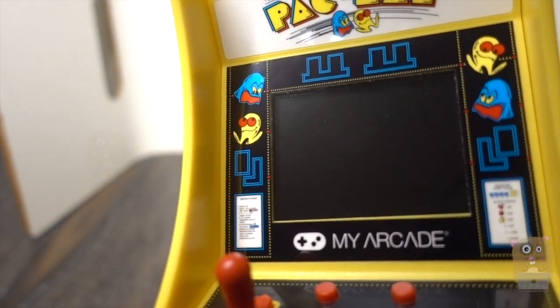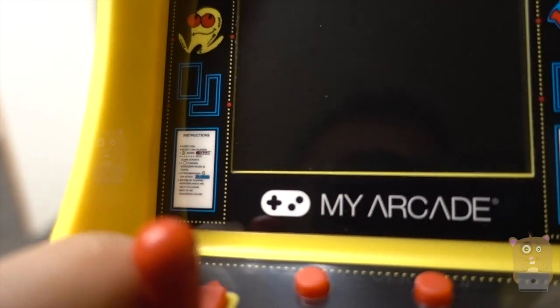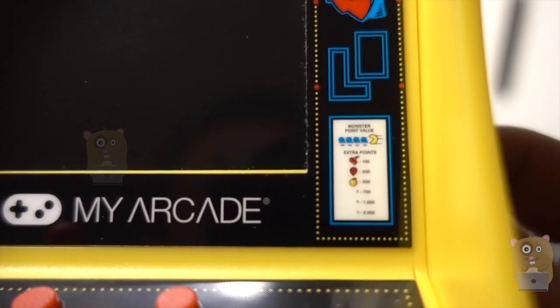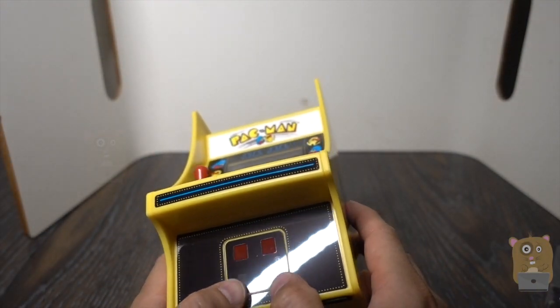Wow, even though it is a micro arcade, the instructions printed on here are very small. Let's see if my camera can pick it up. A make-believe coin slot.